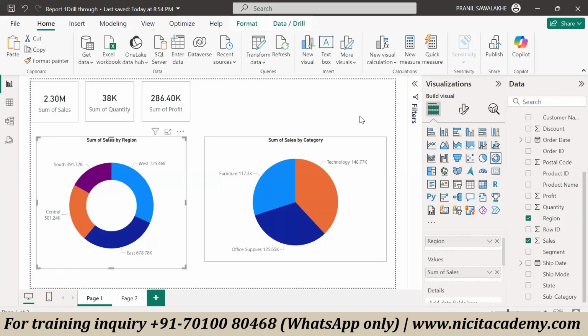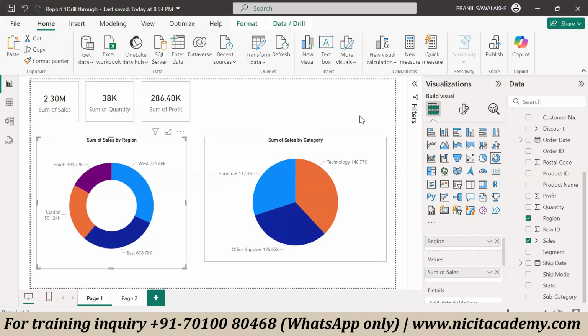But is it possible that every time I log in, I should see only East, and every time you log in, you should see West, and both of us should be able to see others later, but by default it should be only East? So it's like user to filter mapping.